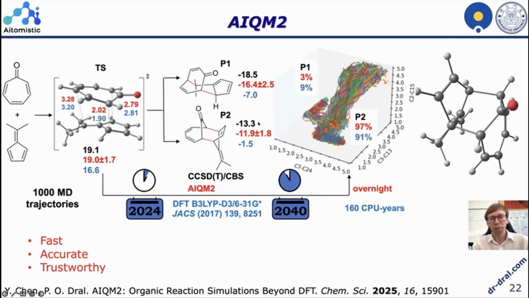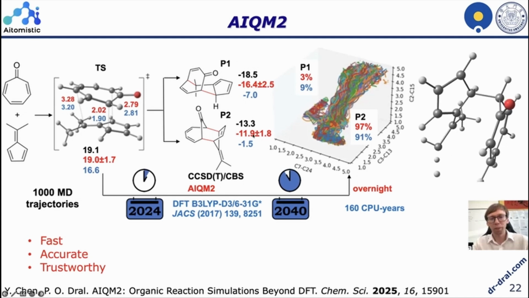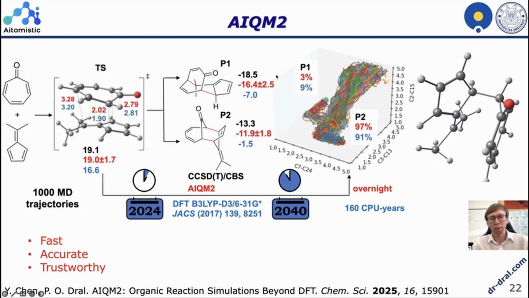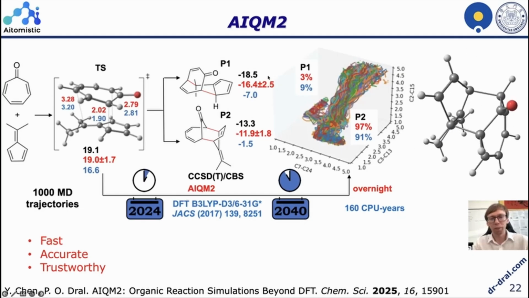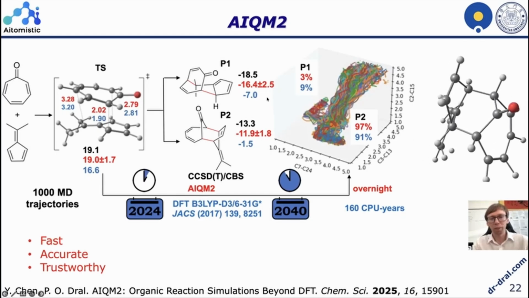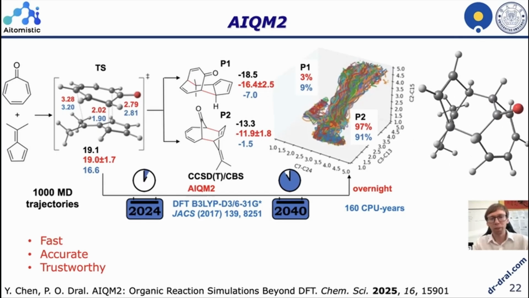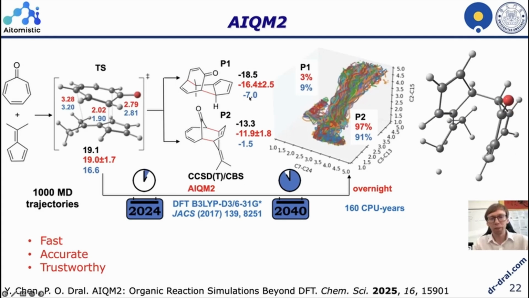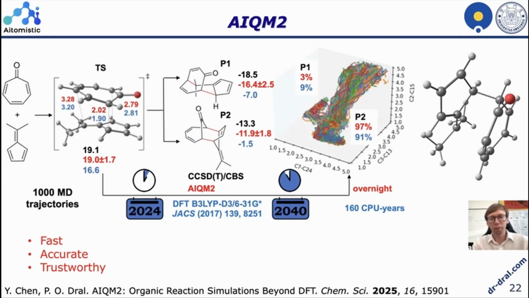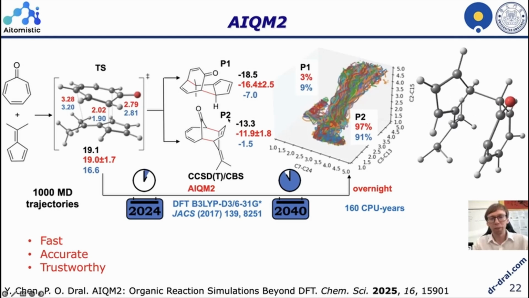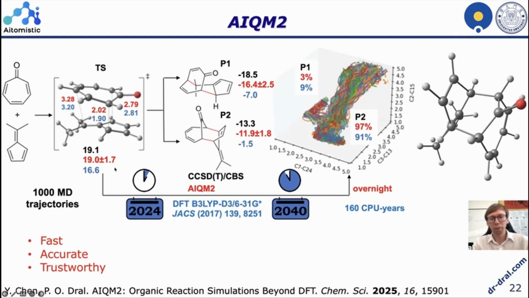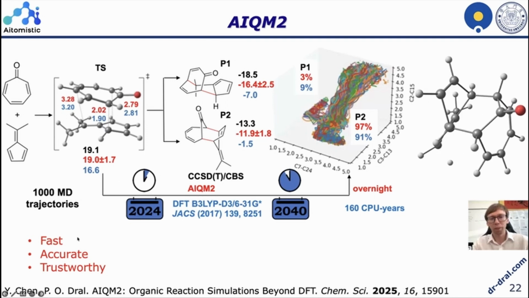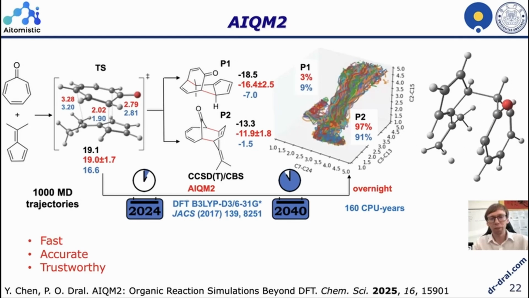And in addition to that, what we have is uncertainty estimates of our calculations, where you see these error bars plus minus like 1.8, 2.5, which might be not great because it's still less than chemical accuracy, but at least you get some idea how well it is. And that's something that is totally missing from DFT, because in DFT you have no idea whether it's good or bad unless you compare it to better quality quantum chemical results or experiment. That's why I would argue that modern methods like AIQM2 are not just fast and accurate, but also trustworthy, because you can look up the errors.